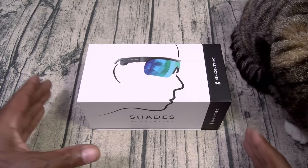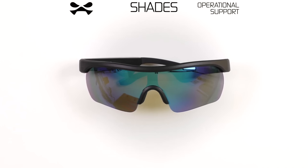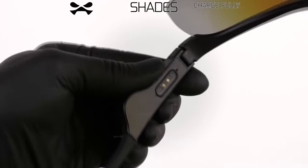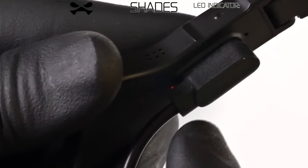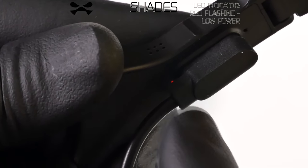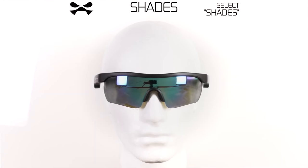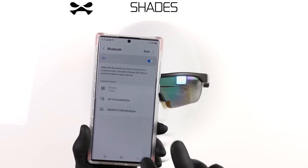So let's take a look at the secret agent briefing. "Congratulations, agent. You have received your shades — wireless audio eyewear by Ghost Tech. This video shall serve as operational support. Let us begin. Upon receipt, use the included magnetic cable to charge your shades. Red light on indicates charging, red light off indicates charging complete, red light flashing four times each minute indicates low power. When fully charged, unfold and pairing mode will initiate automatically. Simply open Bluetooth settings on your device and select Shades from the menu."